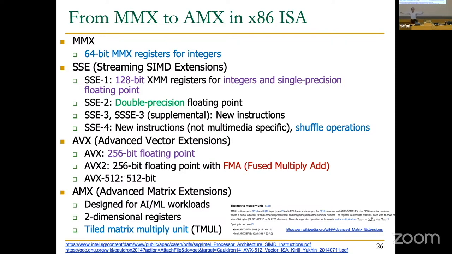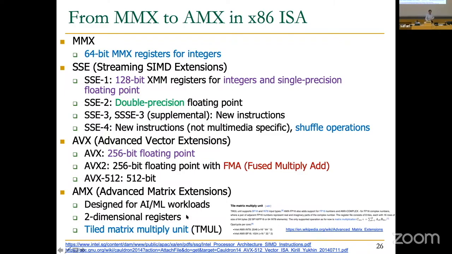Now 512 bits, if you're operating on 8-bit values, that's 512 divided by 8, right? That's 64 elements at a time. If you're operating on 64-bit values, still 8 elements at a time. Not bad, right? But of course, think about 512 bits now. Your memory system needs to support all of that as well.